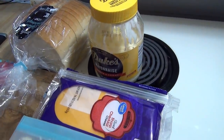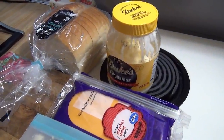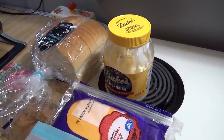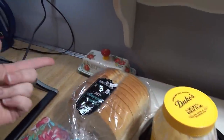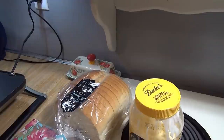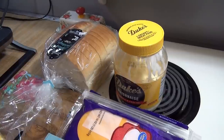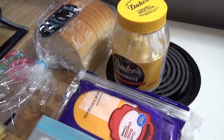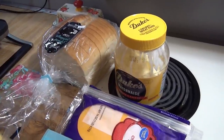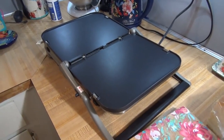Mayonnaise is not my favorite thing to use for grilled cheese. I know a lot of people absolutely love it instead of butter on the outside of their grilled cheese. It's not my favorite. I've tried it in the past, and you definitely taste that it's mayo. At least I do. But I forgot to refill the butter dish, so there was no softened butter, and I just buy sticks of butter. I don't keep margarine or something that's easily spreadable when it's cold. So we're going to use mayo today instead. But yeah, if you didn't know, you can use mayo in place of butter on the outside of your bread. That's what I'm going to do today. I'm going to go ahead and get these sandwiches put together so that when my griddle is hot, we can go ahead and get these cooked up.